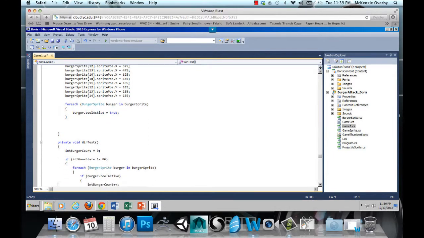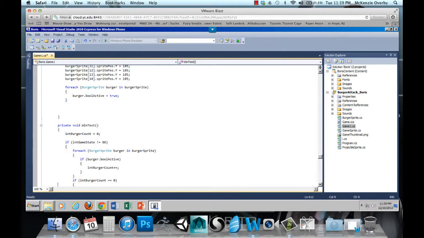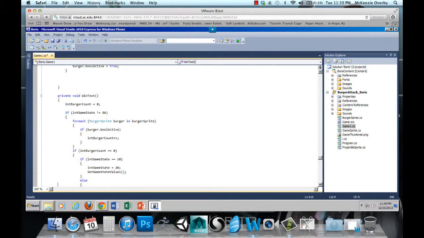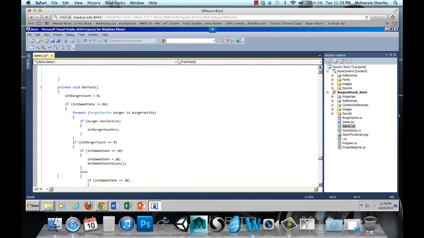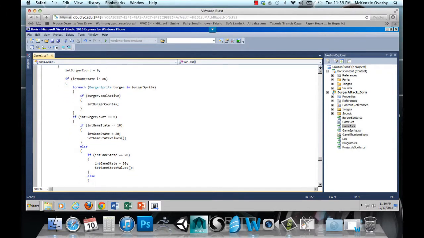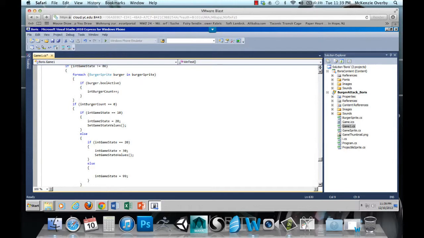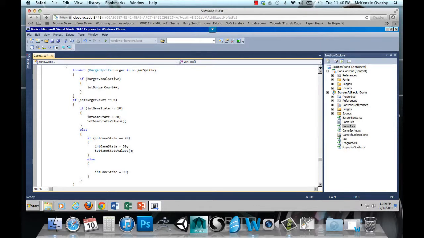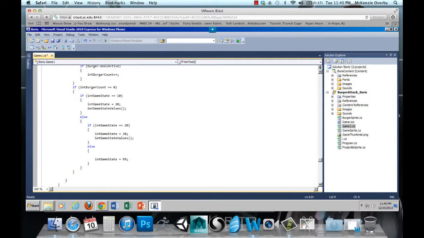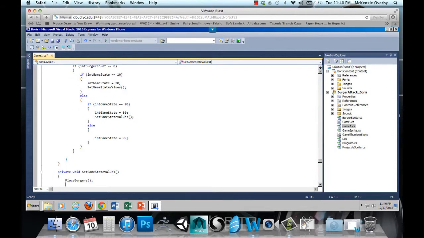Opening a win test. Opening an if, for each, if, closing the second if, closing the for each, opening a new second if, opening a third if, closing the third if, opening an else, opening an if, closing that if, opening another else, closing that else, closing the previous else right there, closing that if above, and let's see, closing, I believe, the for each, and closing the method. Right? That all looks fine.